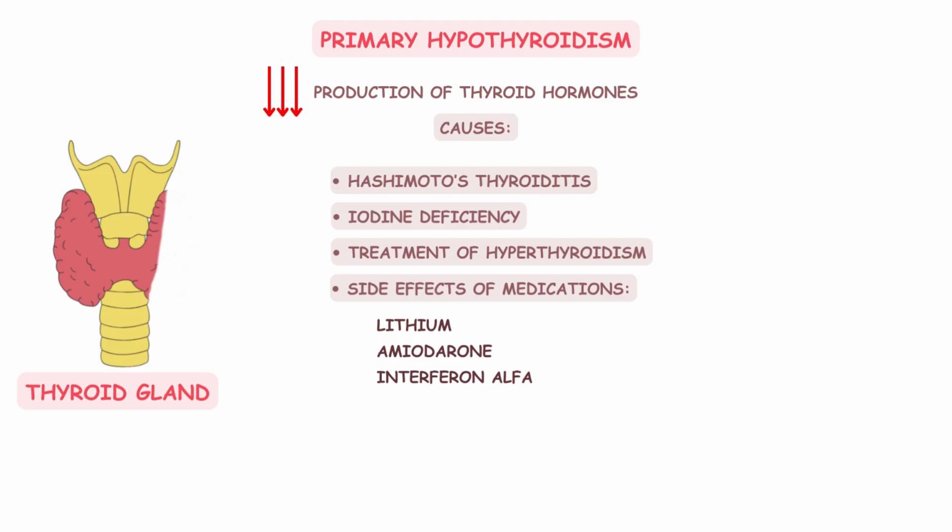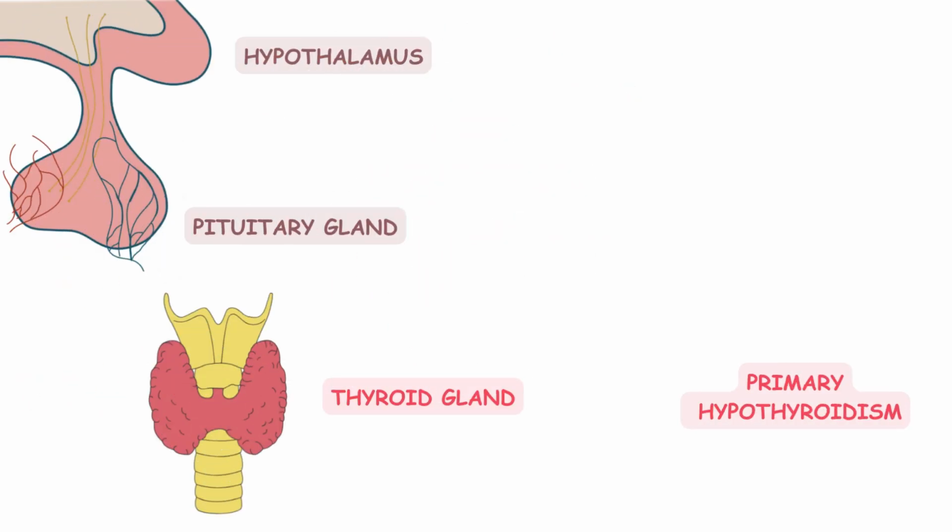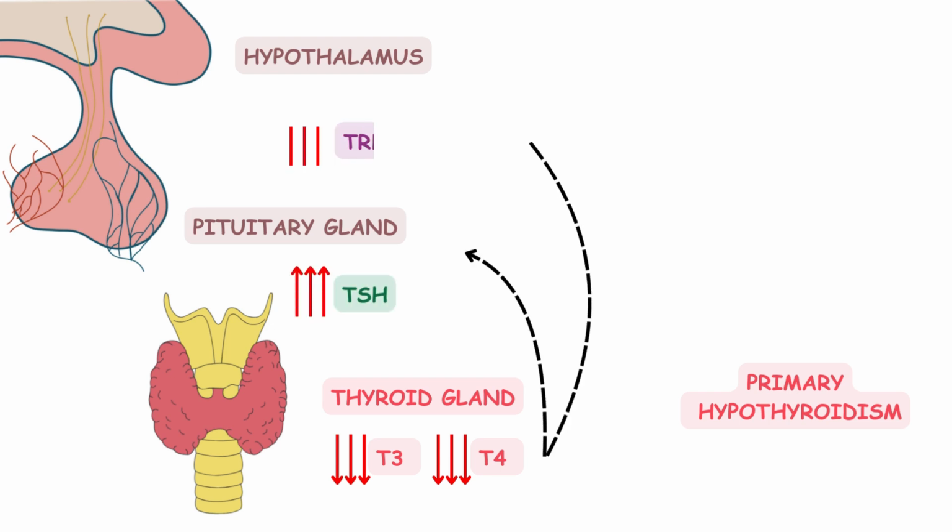Okay, now because of the controlling mechanisms for production and secretion of the thyroid hormones, in primary hypothyroidism, because the thyroid gland is dysfunctional and it produces lower levels of thyroid hormones than the body demands, the TSH and the TRH levels will be high. So when we suspect primary hypothyroidism, we can check the levels of the hormones, particularly T3, T4, and TSH, and we will have the diagnosis. Okay, so that was primary hypothyroidism.